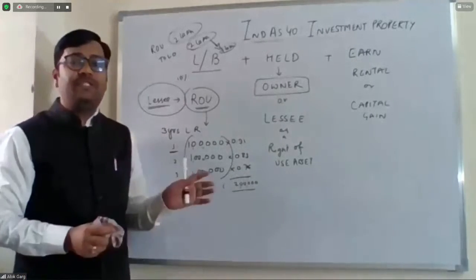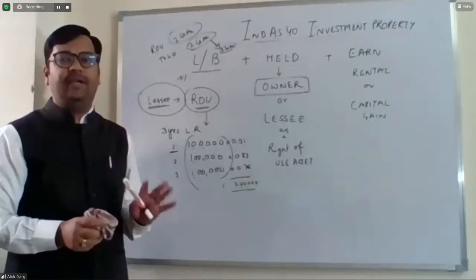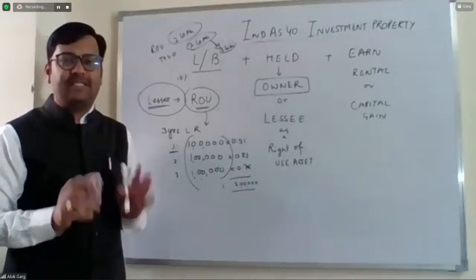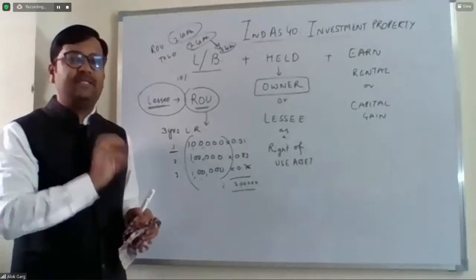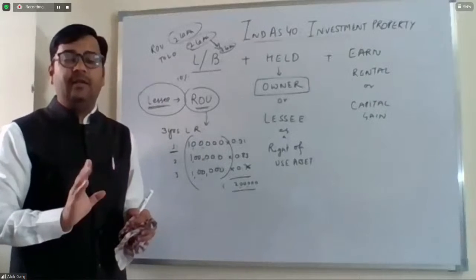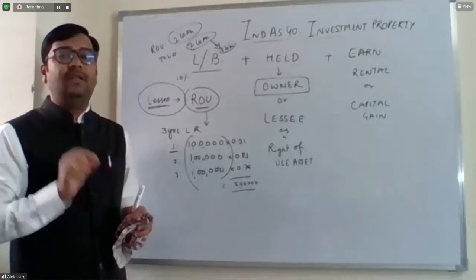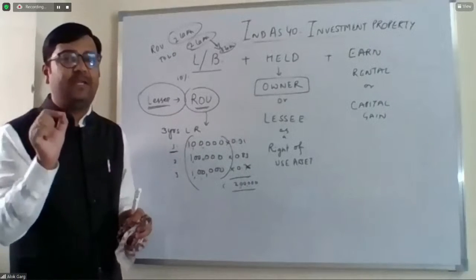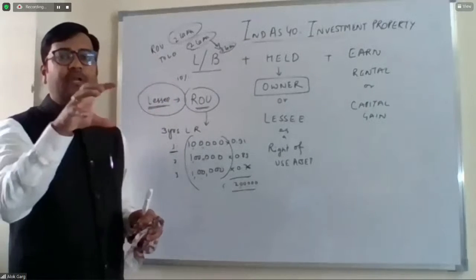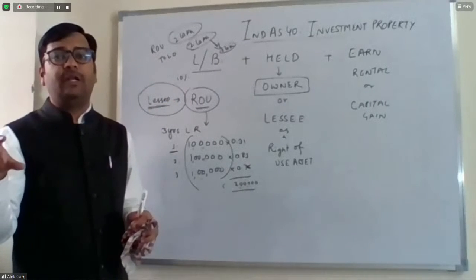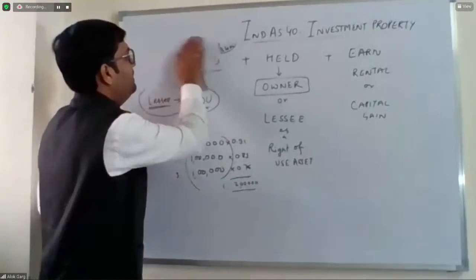So friends, the concept of charging rental in the P&L account is no more under IndAS 116. IndAS 116 says that the lessee has to record the right of use asset at the inception of the lease contract. The lessee has to depreciate this right of use asset over the lease term. The lessee has to accrue interest expense on the leasehold obligation so that the total leasehold obligation becomes equal to the total lease rentals. So this was the concept under IndAS 116.